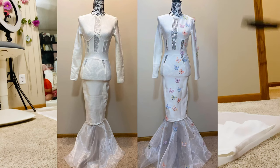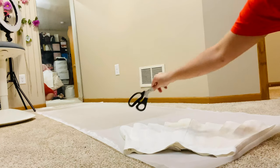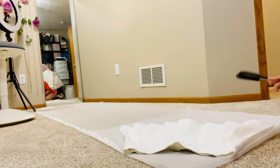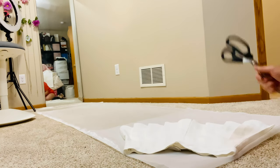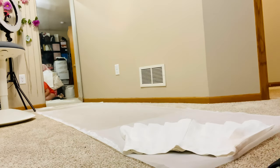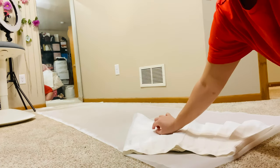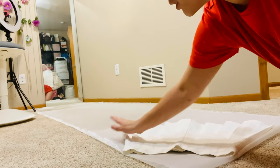Right now I am preparing to show you guys how I did this outfit. As you guys can see, I'm laying down the fabrics on the floor in my room. The fabric I got is three yards. I'm also using my circle skirt to measure how I want my mermaid tail to be, because I watched some YouTube channels and I think this is the easiest way to do the mermaid tail.